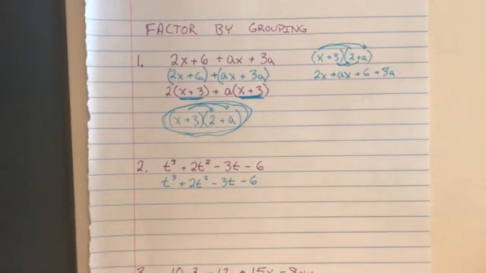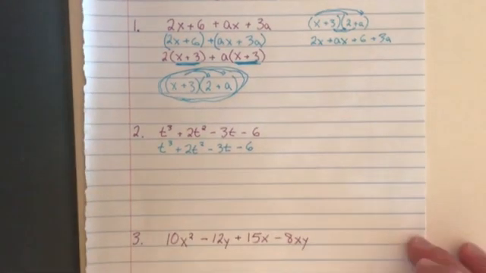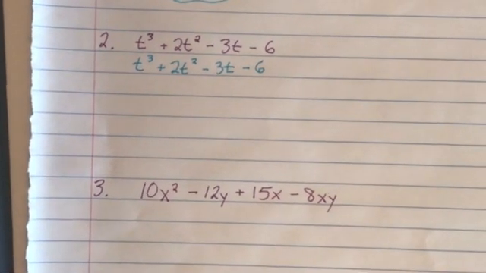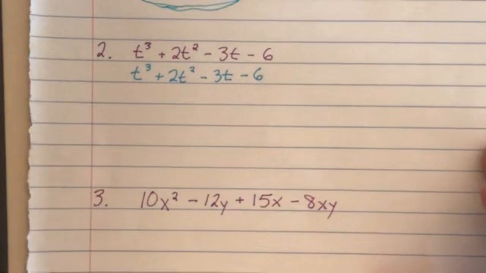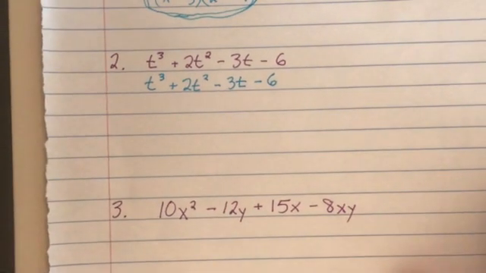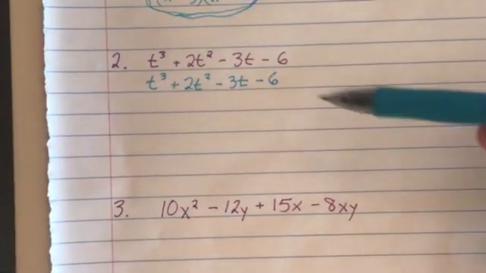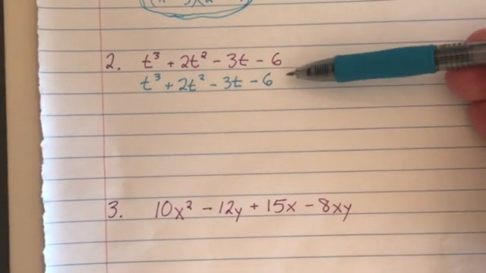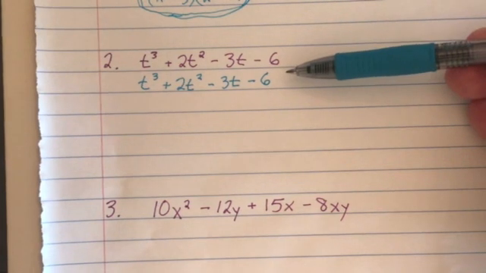Okay, we're factoring by grouping. I just want to take a quick look at another couple examples. Now, if I could tell you one thing you can do to help prevent making mistakes on these, and this is what I do, as silly as it may seem: I'll copy the problem down out of my textbook, and then I'm going to write the problem down again.